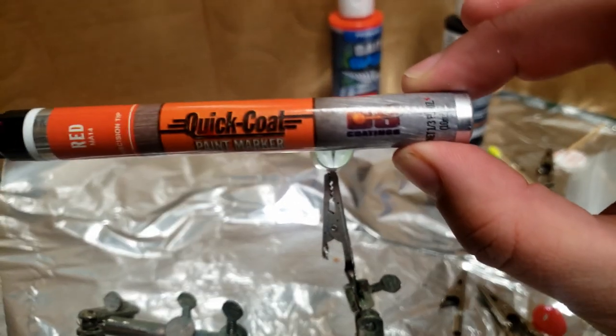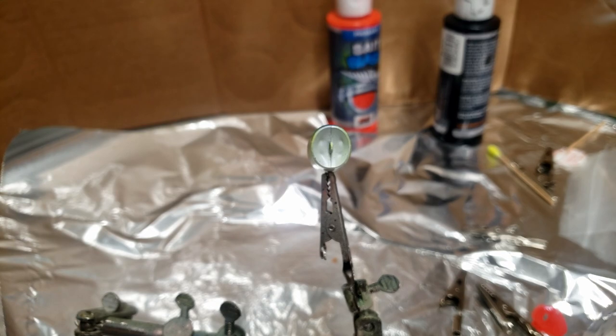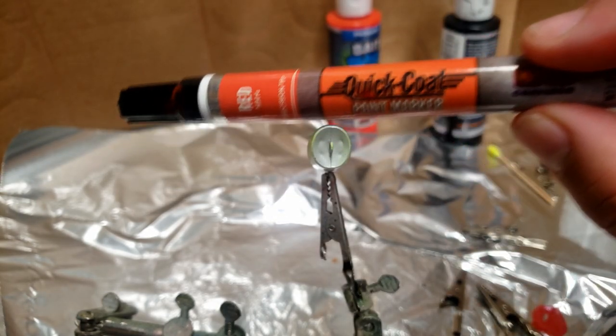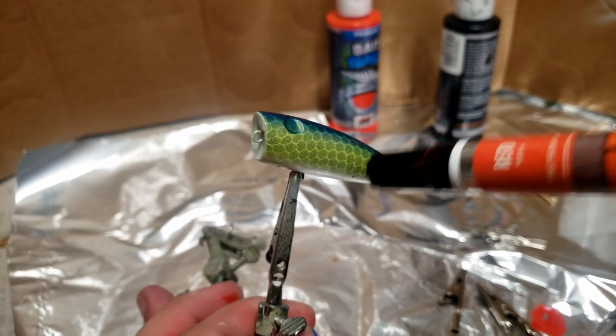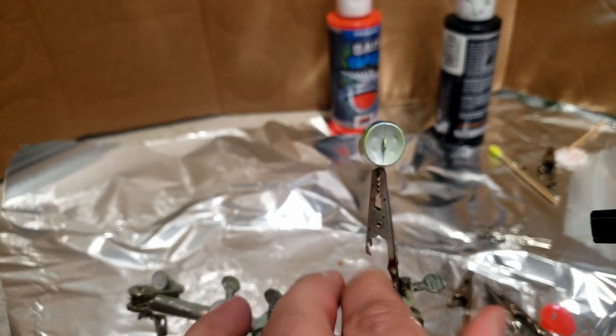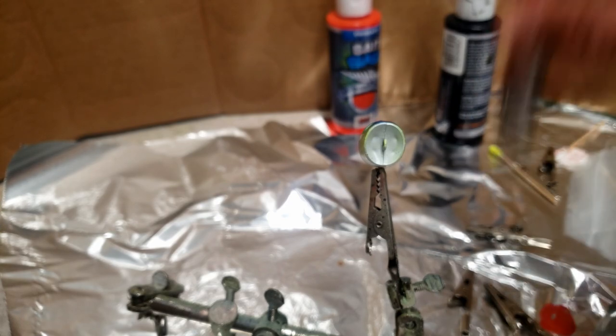Let's see if we can get it. And they make it in all different kinds of colors. So I'm actually gonna use the red and the black. I'm gonna put red here, and then I'm gonna put a dot on the back, and I'm gonna do that in black. So let's do this red first. See if it comes out.